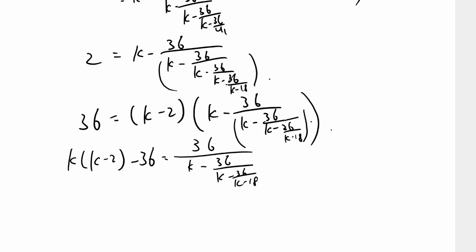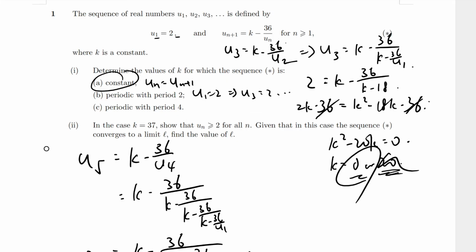Okay, what do we do next then? Well, you just put this to the other side and you do the same thing. Okay, I can't be asked to finish the rest of this, but you'll get some values of k, of which some of them will be valid, some of them won't. And definitely you will get 0 and 20 as solutions as well, for reasons that I've talked about before.